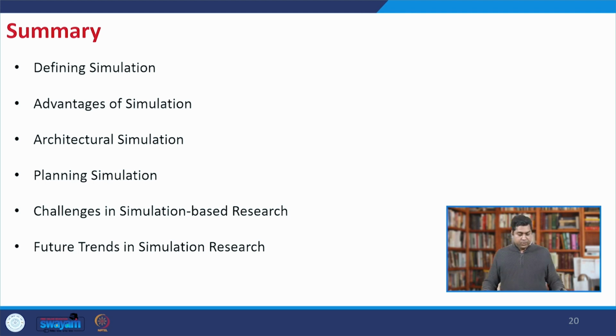We have discussed the advantages, which can reduce the cost. It can also improve visualization and all. We also discussed the applications in architectural fields like daylighting simulation, thermal comfort analysis, acoustical analysis, etc. In planning also we can use it for a disaster mitigation plan, or maybe a disaster preparedness plan. You can also use it for certain zoning analysis, network analysis.